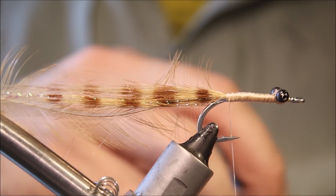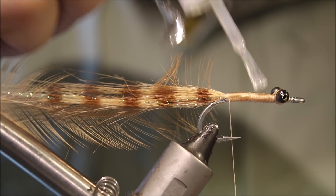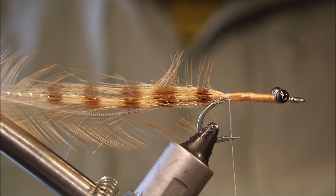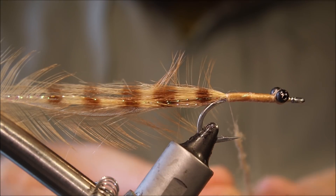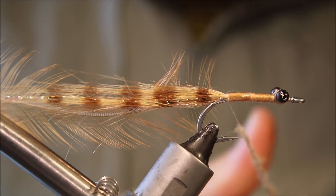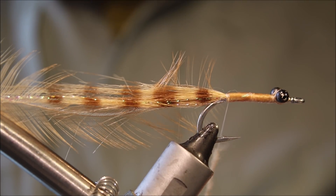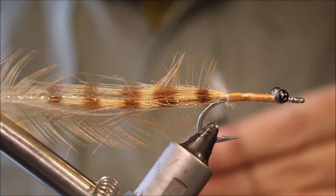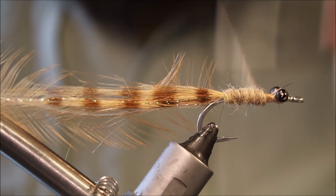For a bit of durability I'm going to use head cement here and just soak these thread wraps — they'll still be damp when I wind the dubbing on, which will help grip it a wee bit and protect the body. The dubbing I'm using here is a mix of under fur from a coyote tail and craft fur, but you can use anything — any sort of dense dubbing. I believe the original was muskrat, but whatever you like. EP dubbing works, rabbit even.